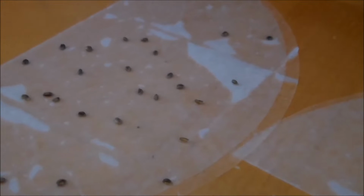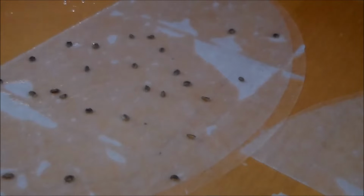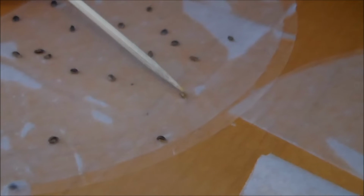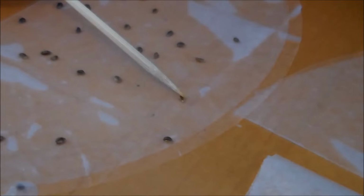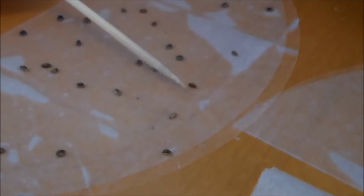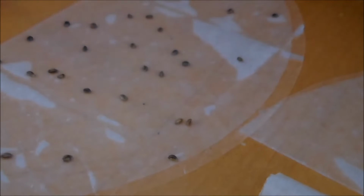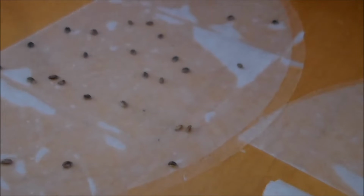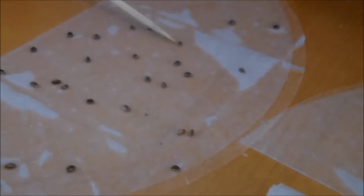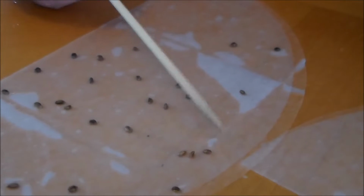As fussy as these parsley seeds are, I found two that have the tiniest little split in them and a hair of a taproot coming out. So these two are getting planted. I'll check out for a couple more, but that's good news. Here's another one. All right, so we got 3 parsley seeds.